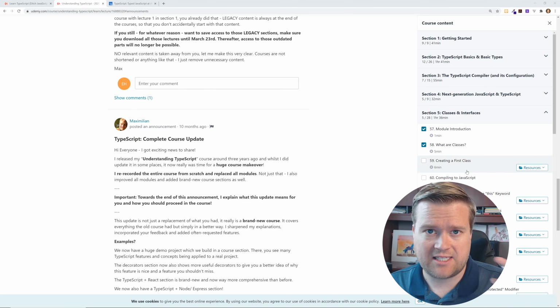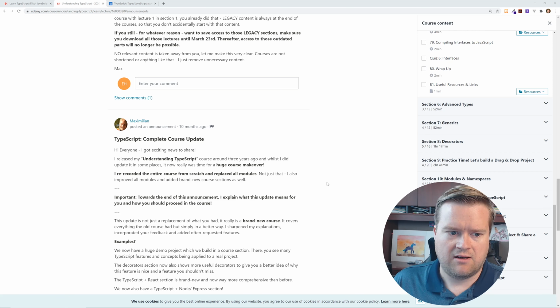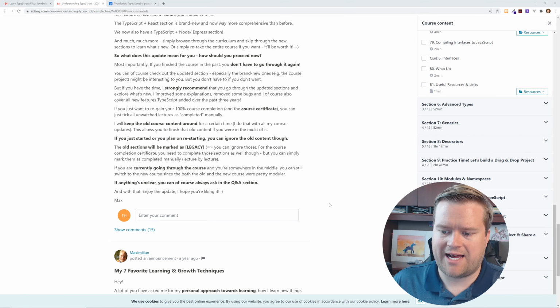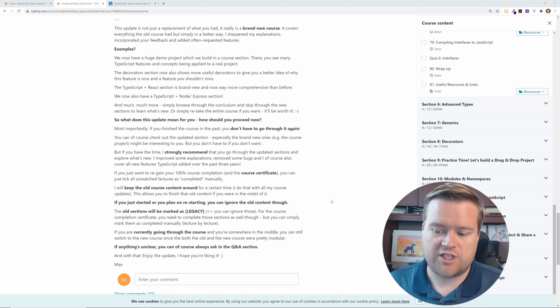And inside that upgrade 10 months ago, he actually added a few new sections. The biggest thing he added was a React, JS, and TypeScript section. And he added a Node.js plus Express plus TypeScript section. So those are really cool. If you want to use TypeScript in a Node app, there's a whole section on it. And same thing if you're trying to add it with React.